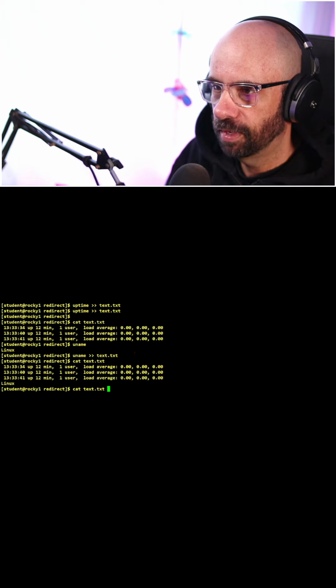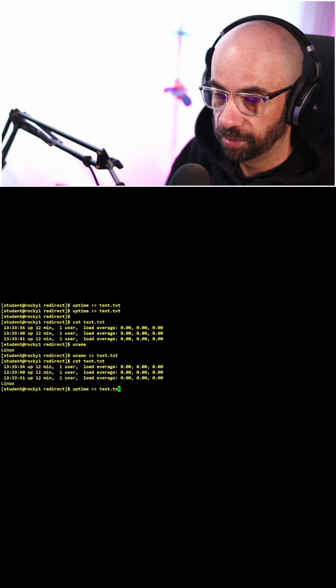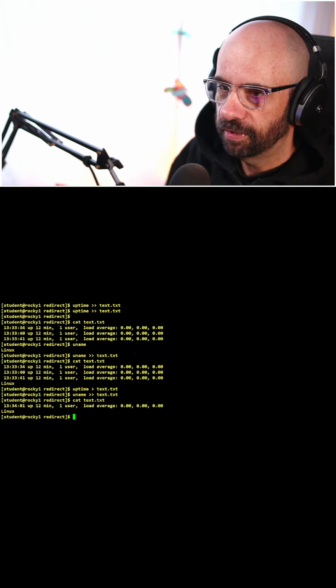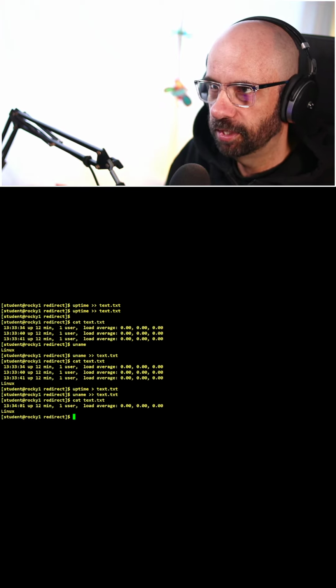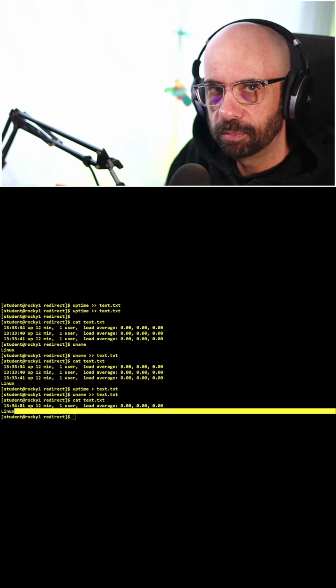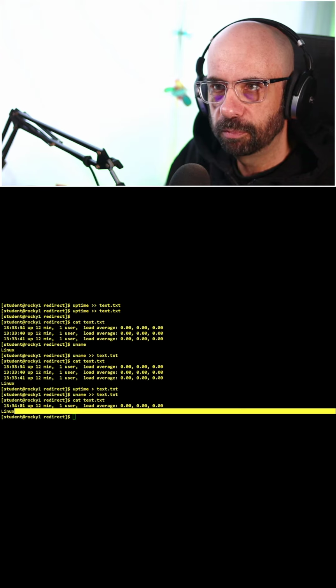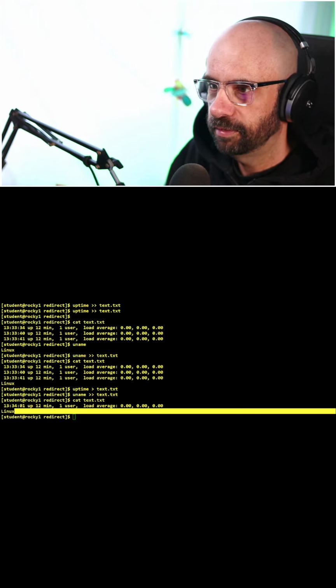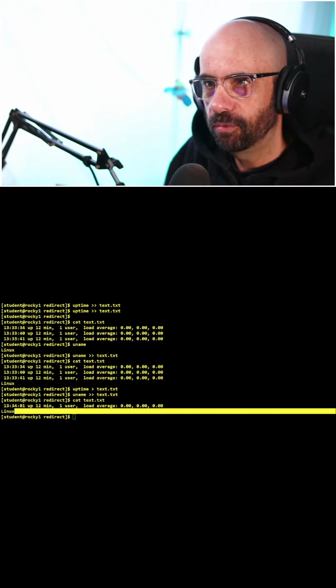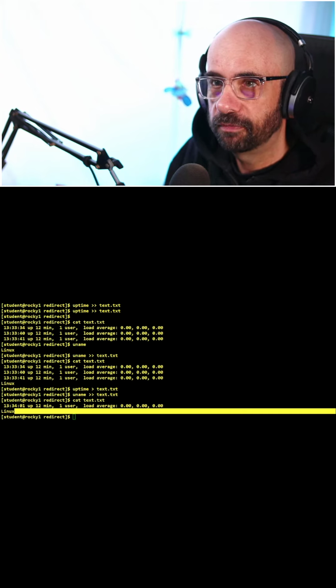So if you just want to make things look a little bit prettier, you create the file with the uptime, then you add the uname, and now you have a text file with two pieces of information added to it. So a single greater-than will redirect the output, and a double greater-than will append the output to a specified text file. This allows you to add contents to a file, system file, or text file.